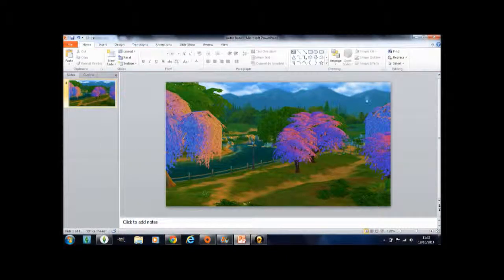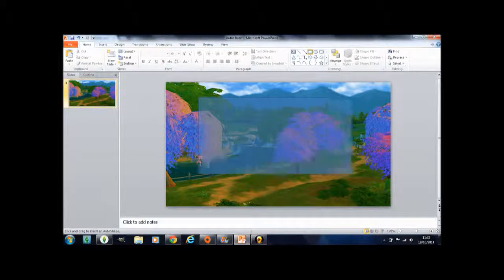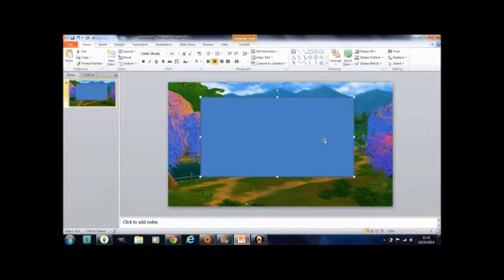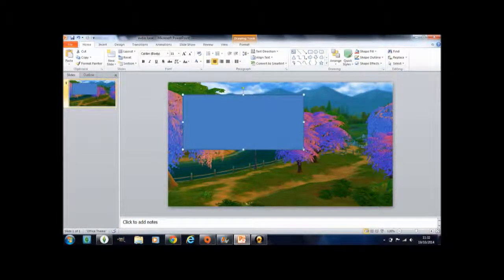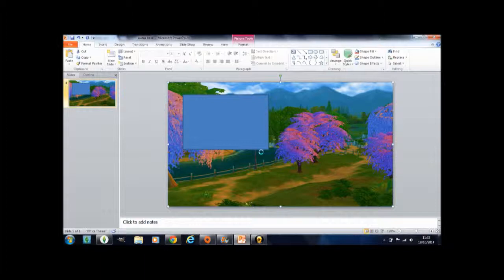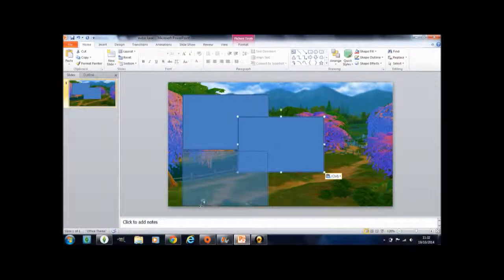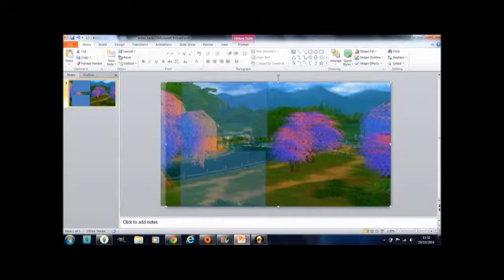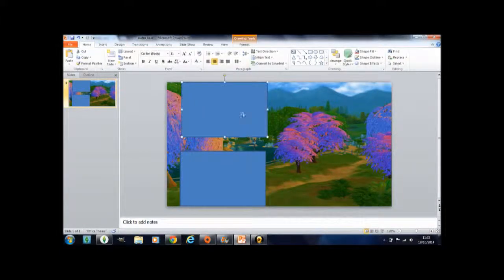So there's our background. Now you're going to want to go to photo here, no, gosh, rectangular little box, and you can make a square with that, or however big you want your video to be. Now it's obviously not going to be this big, but if you want to have one video, you can have one big square there, and this is just the base for outros to come, and where your photo is going to be. You can make two. You can copy this and paste it so it's definitely the same size, and have them lined up.